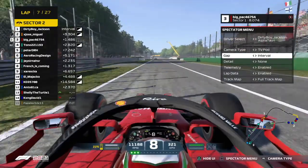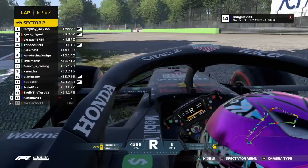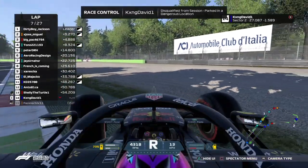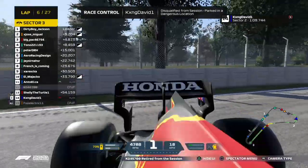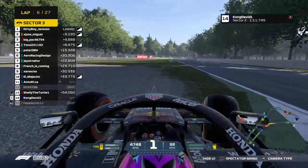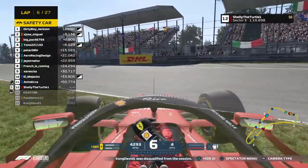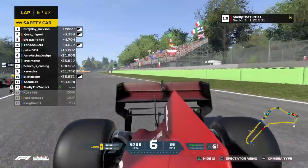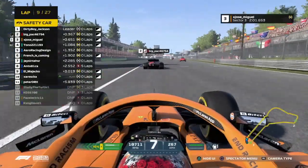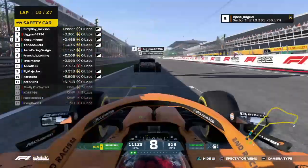That section of the track has been very difficult for the drivers so far — and potentially a win. Twenty laps to go. King David is off in the gravel — you have to believe he's just beached the car. KD-35 has gone off on the exit of Raja, and there goes Shelly the Turtle as well, spinning around himself. A full safety car is out on track — safety car in this lap, yes it is. We'll have to see who gets away with what here.